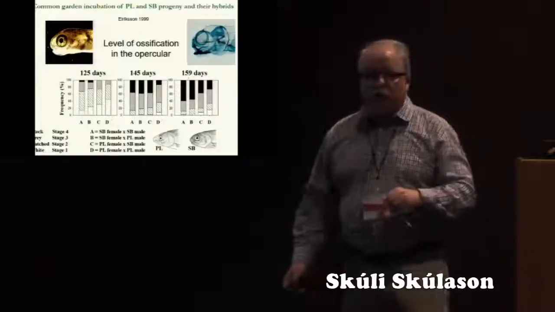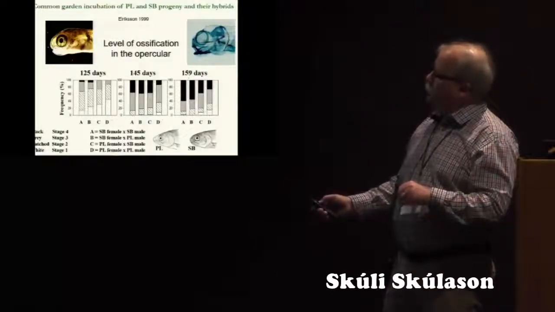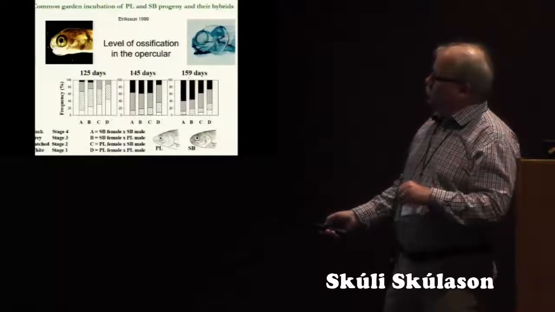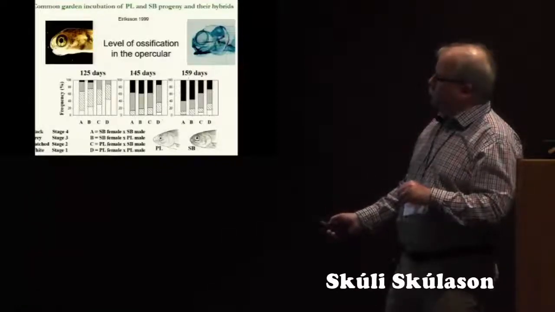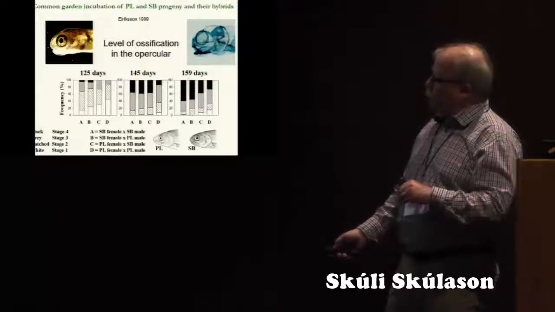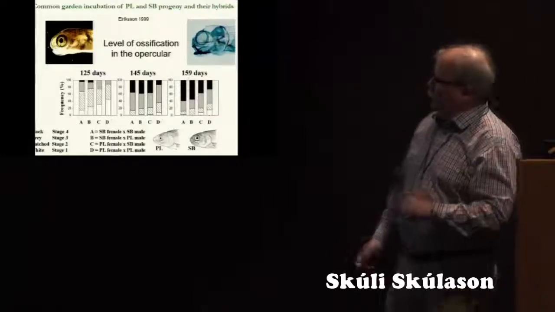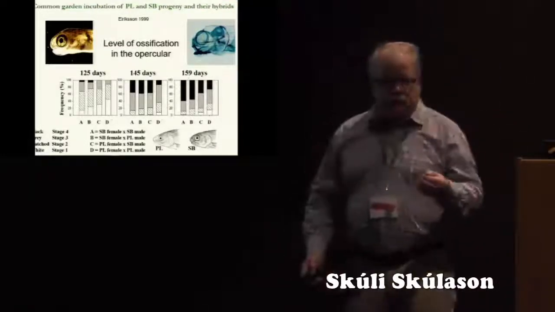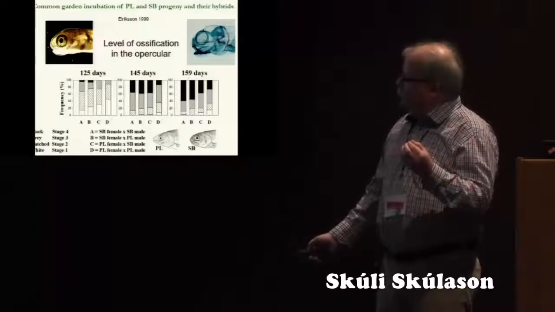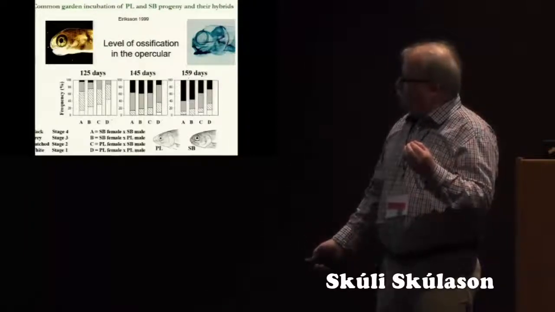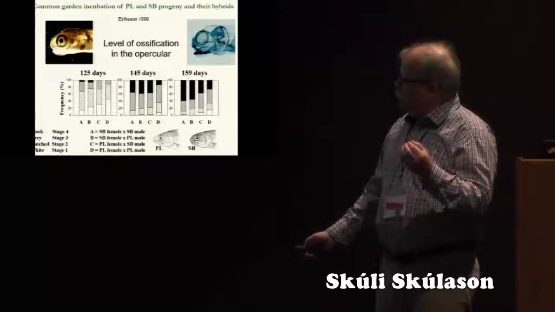And what he looked at was the timing of ossification in embryos at different stages, shortly after hatching until about first feeding. So this is just to show you here, this picture, that he stained the embryos for cartilage, the blue, and bones with alizarin red. So the red color is then being scored here for stage 1, low, and stage 4 with high. And because there's lots of information in this slide, I'm just drawing your attention to one thing here really. At first feeding, we see that ossification in the pure benthic progeny with the blunt snout is much greater than in the pure planktivore progeny up here, the dark.